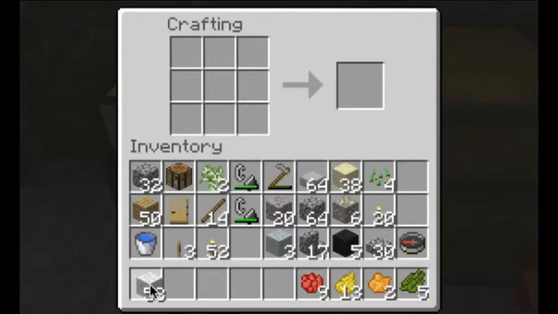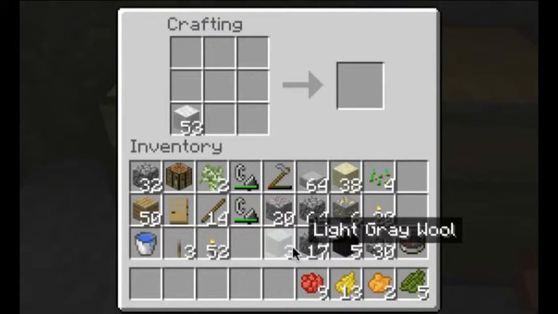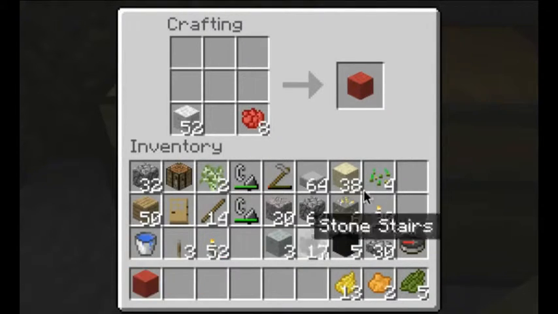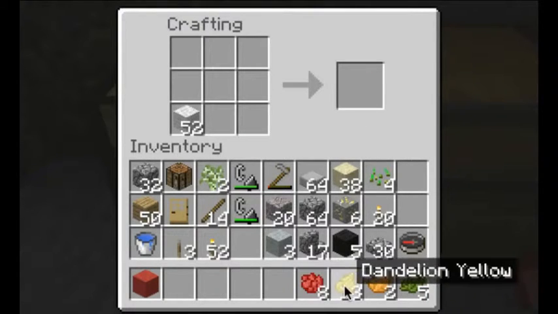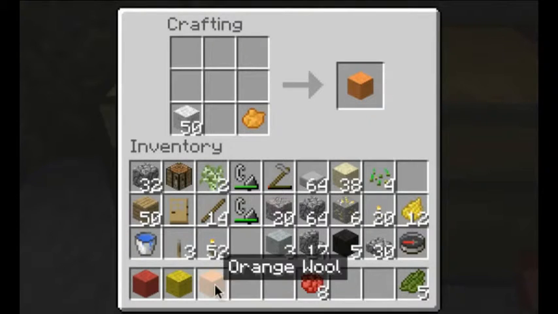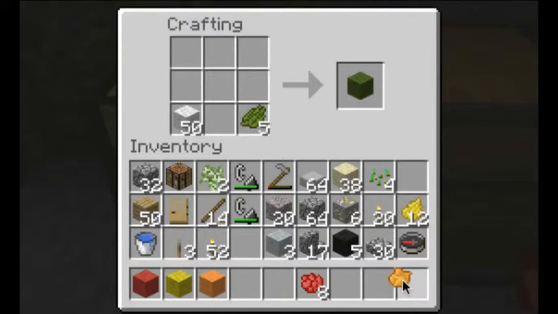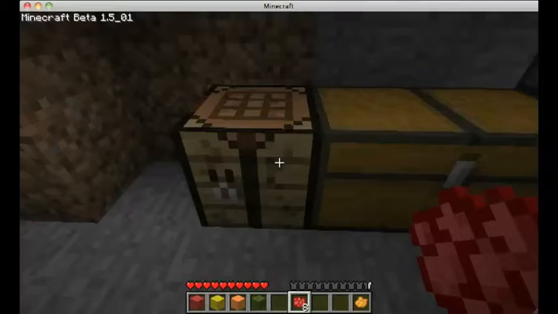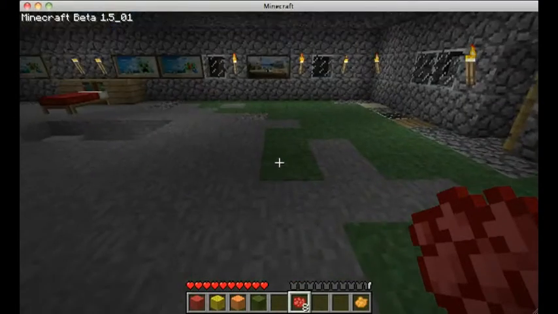So I'm going to pull the wool, put the wool on the far left, and put the red on the right. It's going to create a red wool block. I'm going to switch out the colors and make the dandelion yellow. I'm going to switch it with an orange and make an orange block, and now the green. Pull this back into my inventory, and let's show you how they look.